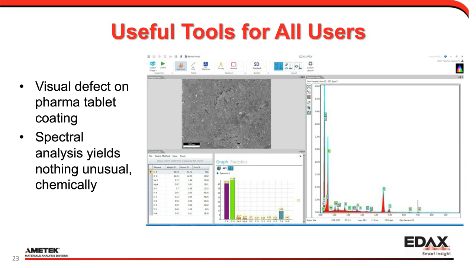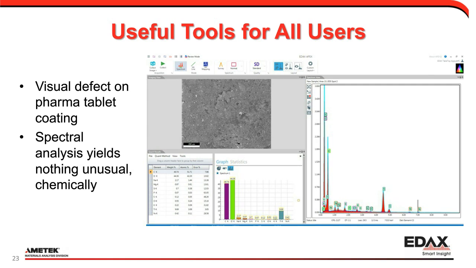And another example is in the pharmaceutical arena, which is an area that we're seeing really good growth for in the quality control line. So screening for visual defects is not too uncommon. If you were to have a screening line where you're visually inspecting them, and you see something that looks different, then you could easily put it into, in this case, our tabletop SEM here at EDAX, and we're able to get an image pretty quickly. We confirm the defect area. It looks irregular in the coating over here.